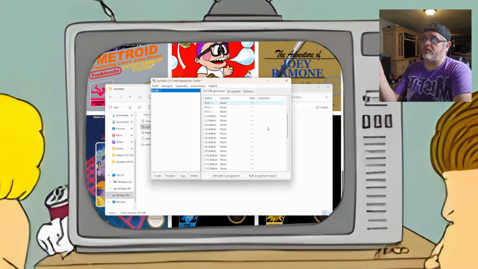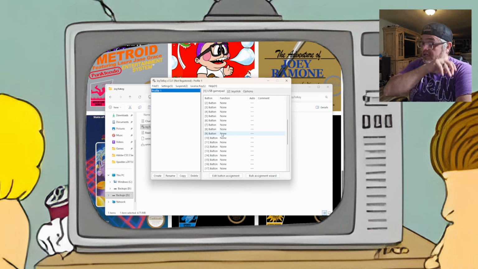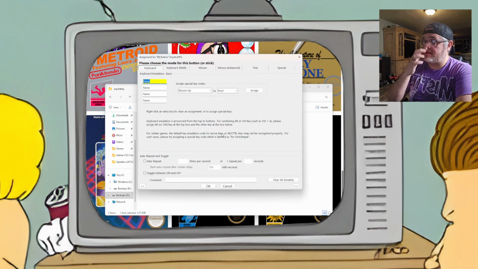We got to scroll through here, find out which input it is. There it is right there. So we just scrolled through, pushing the button, scrolling through until we see the yellow. So now that we know it's button 9, again, we're going to double click this, and the select needs to be the shift key. So we're just going to hit shift and then hit OK.